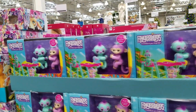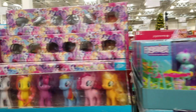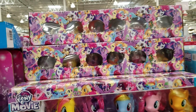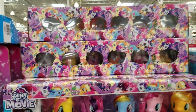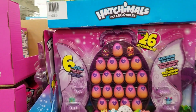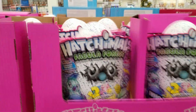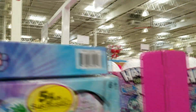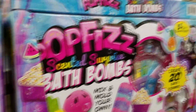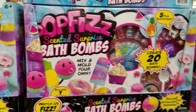All right, surprise slimy gloop, $12.99. Monkey bar playset with monkey sloth, $26.99. My Little Pony Magic of Every Pony Six Pack Collection, $29.99. Hatchables Collectibles, $29.99. $45.99. And then scented surprise bath bombs, $13.99. So it's kind of like the spa set in a sense they had at Sam's Club.